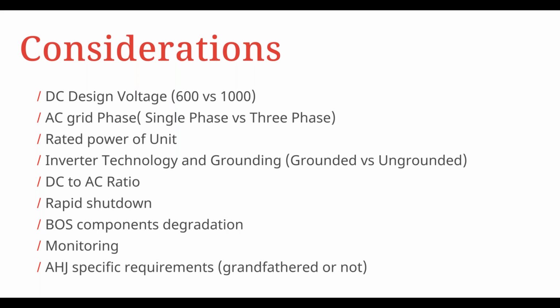And then the next thing is the rated power of the unit. So maybe you're pulling out a 33 kilowatt inverter. Do you really have a 33 kilowatt inverter meeting all of the previous requirements we just spoke about that is currently available in the market? If it isn't, then what are you going to do? Are you going to derate it, or are you going to get a much bigger unit and do something else with it? So that is called the rated power of the unit. And whatever you are going to be doing with that, is that something that ESA is going to buy? All of these things have to be kept in mind when you are going through the exercise of retrofitting an older PV array with a newer inverter.